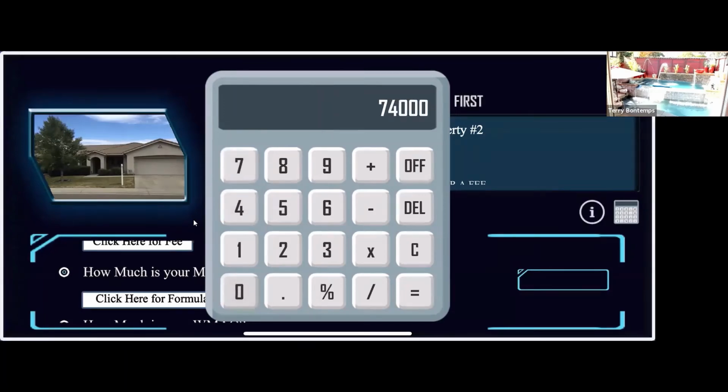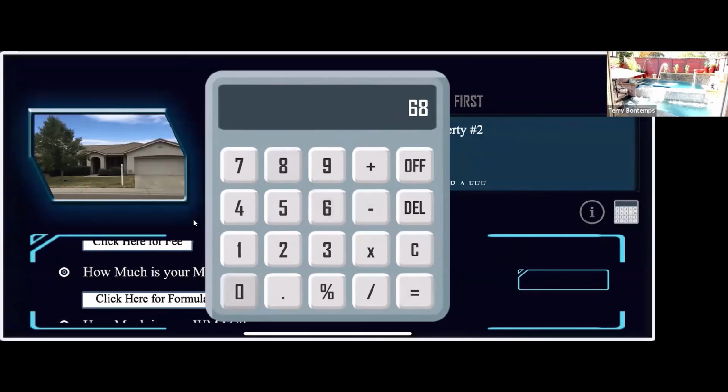Okay. And then I'm going to multiply that by what? Come on, you guys. I can hear you. Multiply by what? Yes, the 70% formula that you were taught. So I multiply by 70%. I hit equals. That gives me $51,800. What else am I supposed to do? I'm supposed to subtract the what? What am I supposed to subtract, you guys? I'm supposed to subtract the repairs, which is how much?